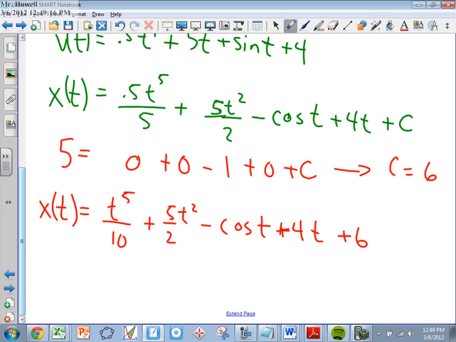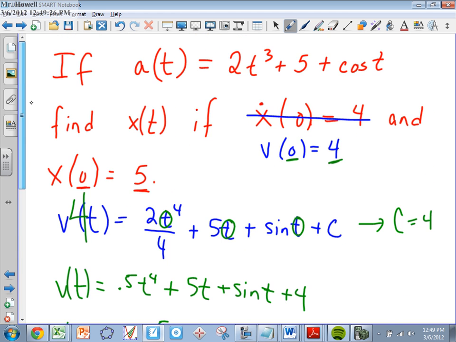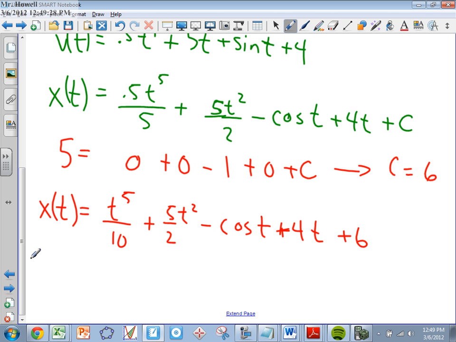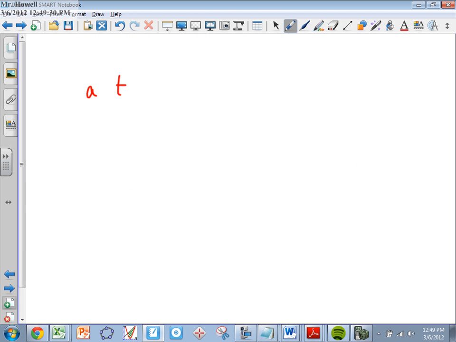They can give you a velocity, say find the position. They can give you acceleration, say find the velocity. They can give you one and say find the third. Believe it or not, this would be a long multiple choice, to be honest. I don't think they would ever do this. Here's a multiple choice I could see given: if they tell you this simply, like something as simple as this, that's acceleration, and then they say find position, and they give you 2 initial conditions like we just had, that could be multiple choice, because this is so simple. You know what I mean?